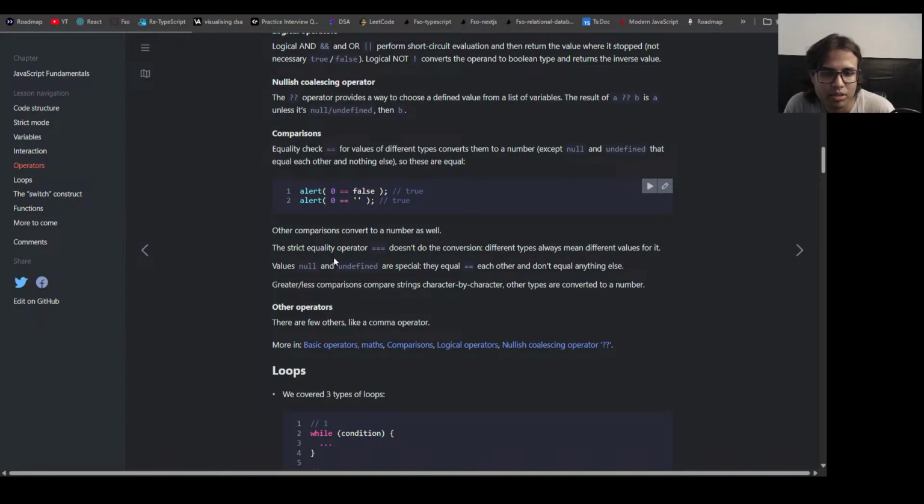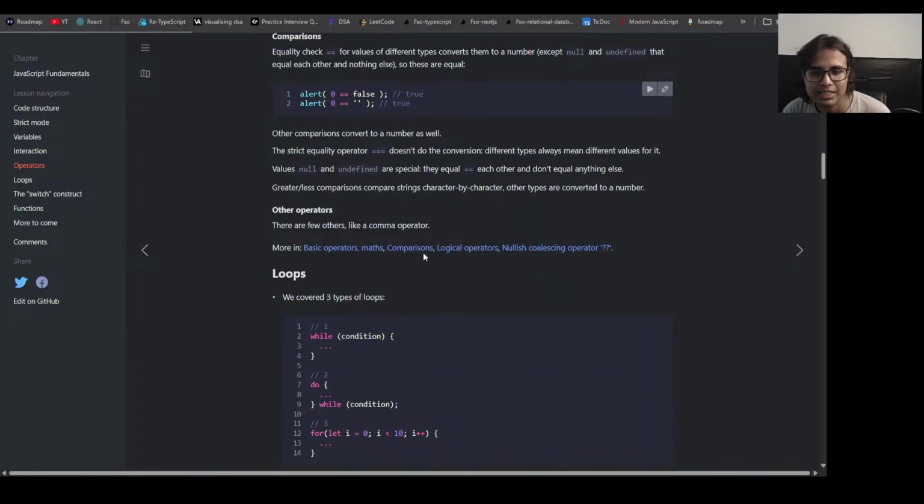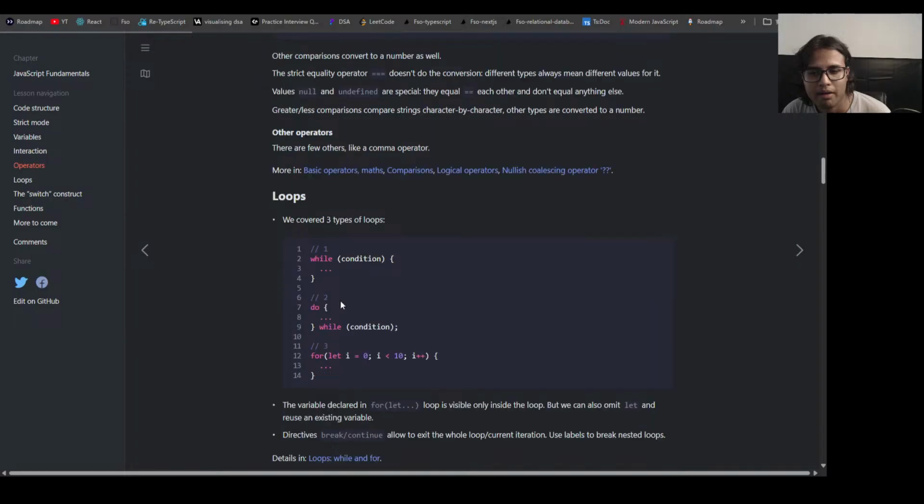Other types are converted to a number. Other operators: there are a few others, like the comma operator, basic operators, maths, comparison, and logical operators.